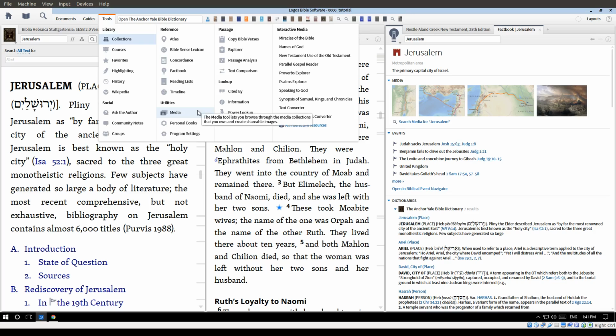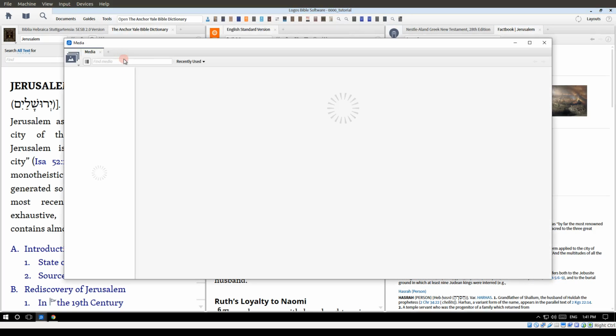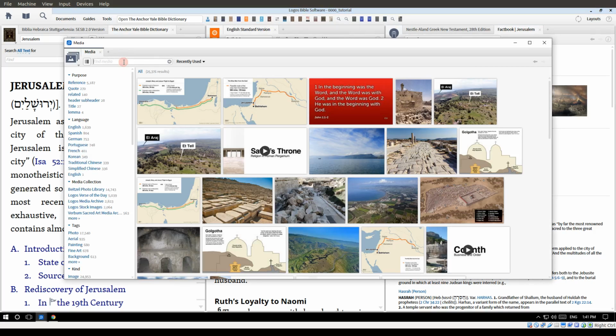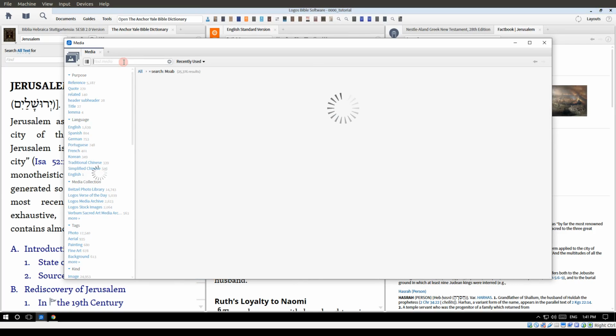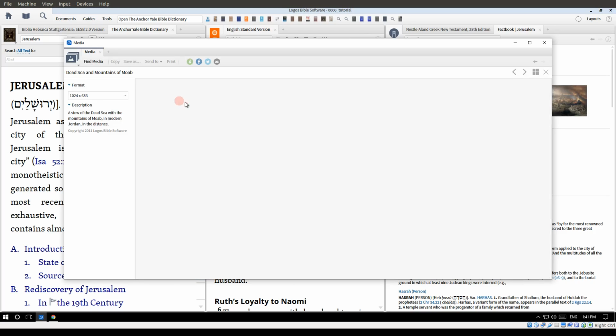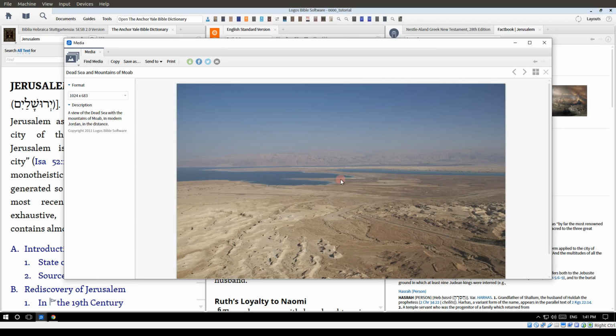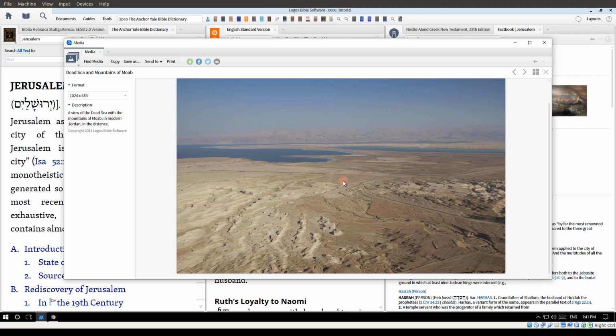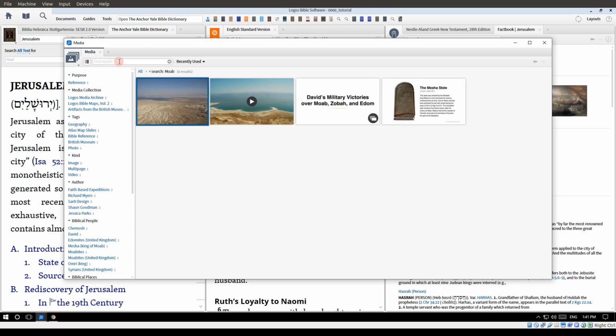If you want to get into the images for any place or a figure, you click here on the utilities, media, and under media you can now, for example, search for Moab and see whether we have any images that relate to Moab. So obviously there are a couple of images here, and you can just click on them and then copy paste them and put them into your word processor or whatever you have. So you can, let's see, search for Bethlehem. They might have more images there.